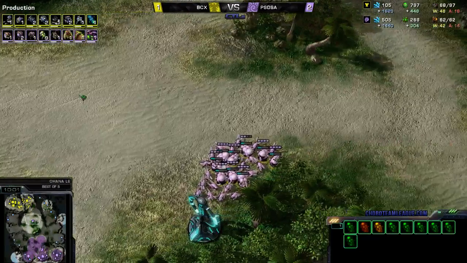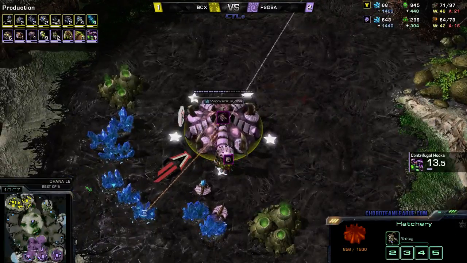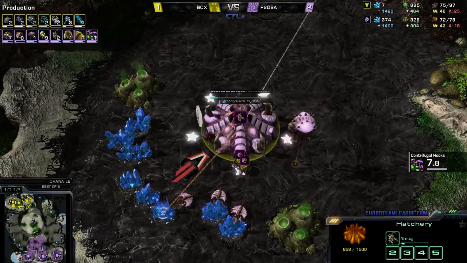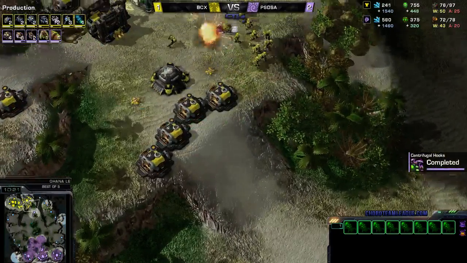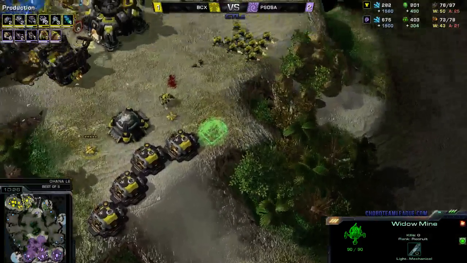There are a lot of bandings being created right now. Is he going to make drones? He's going to actually start droning up right now. Let's see. There we go. 8 more drones in production, so he's just going to drone up behind this, but he does want to try to put on some pressure. One Ling does take 1 Widow Mine shot, which is wonderful for Pisosa.